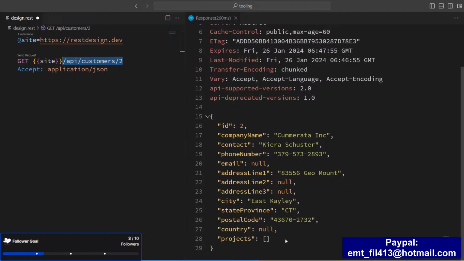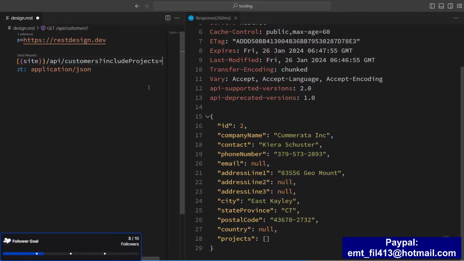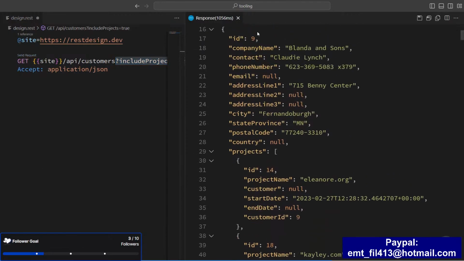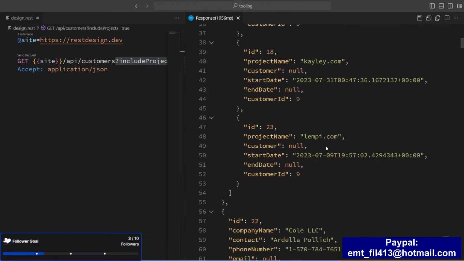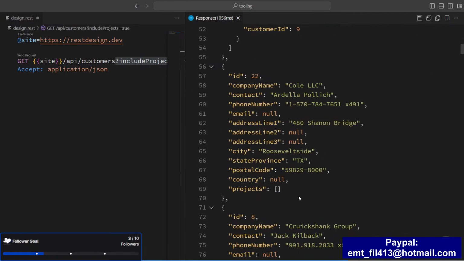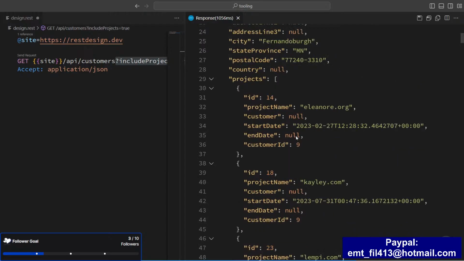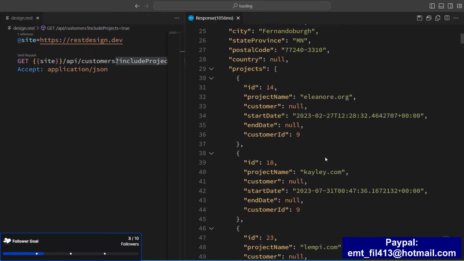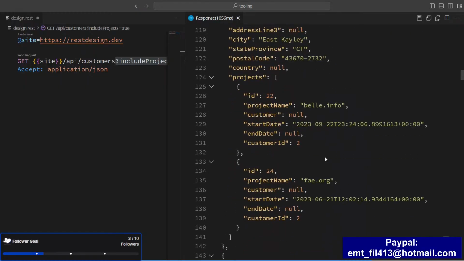It ends up being an empty string because by default, if I want the customer or the customer list, I very often don't want to get down into the details of the projects and tickets and all those other parts of the API. But if I come here and say customers include projects equals true, so I have this optional identifier to say, do I want to include the projects? And now that same identifier is going to have a list of those projects. Now, for some, they don't have any projects, so it's not going to include them. But for any customer that already has one or more projects, it's going to include it in our result.